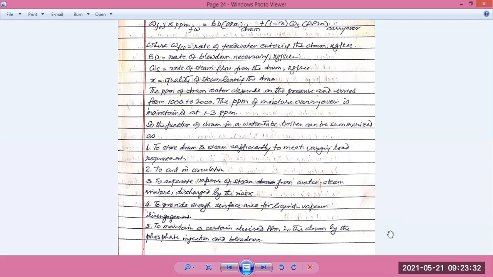So the function of the drum is mostly the surplus of moisture, also stored down, and to supply the steam. Store down the saturated water and supply the steam accordingly to meet the varying load requirement. What you have seen, the load requirement will vary when load pressure changes. If it rises, the supply of steam will increase, very simply, and if less load is required, then a lesser amount of steam is supposed to be supplied so that the turbine moves accordingly.